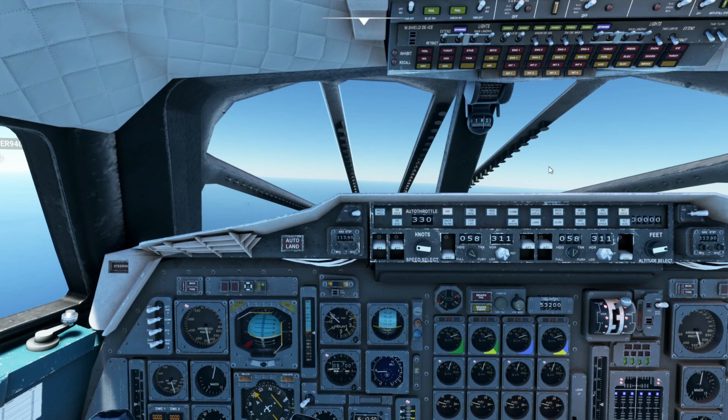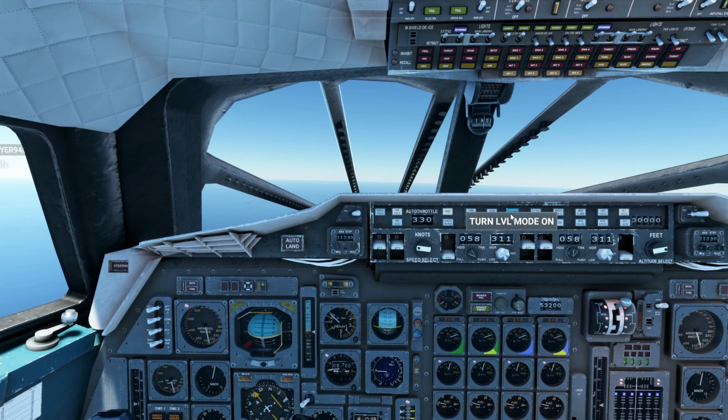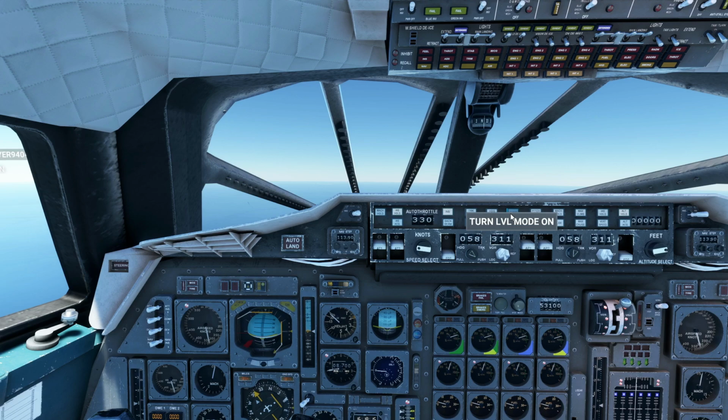And what turbulence mode does is when you are in moderate, also known, by the way, as level mode, but when you are in moderate to severe turbulence, this button here maintains the heading that you're going, the pitch, and also helps reduce the amount of trim input to help make the plane smoother as she's flying through the air. So really helpful, really good in stormy weather.